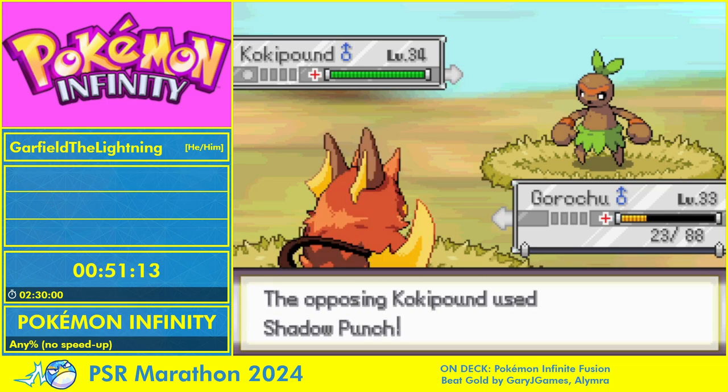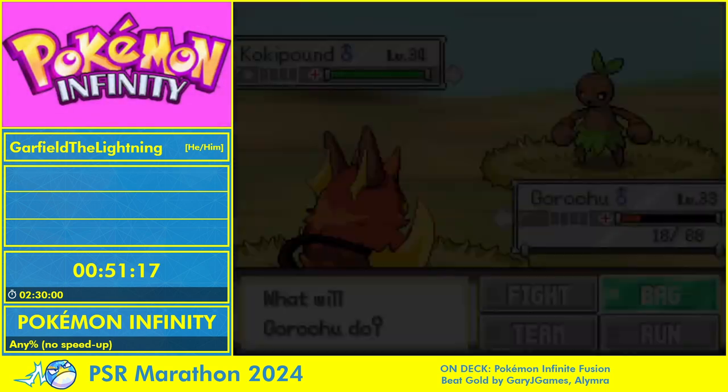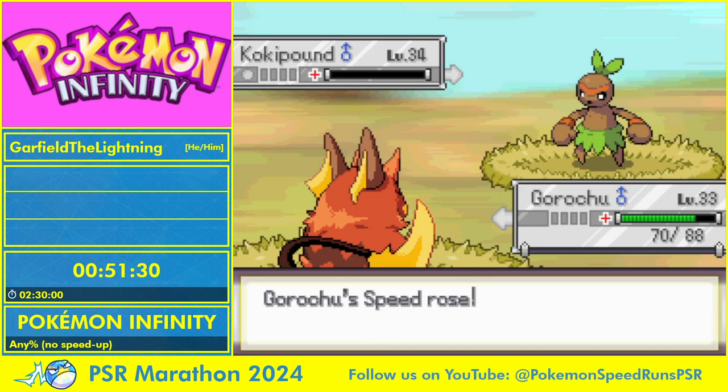This time Cookie Pound has been using stronger punch moves, so I will heal this time. But I've used 4 bulk ups, so that should be fine. Okay, you really gotta get that passing shot off, did you, with your bullet punch?